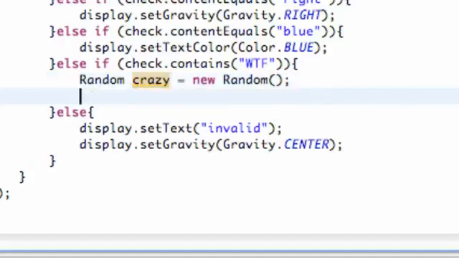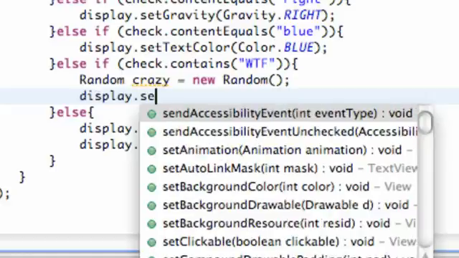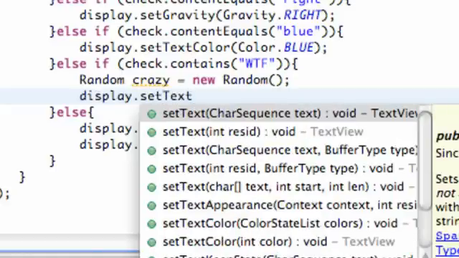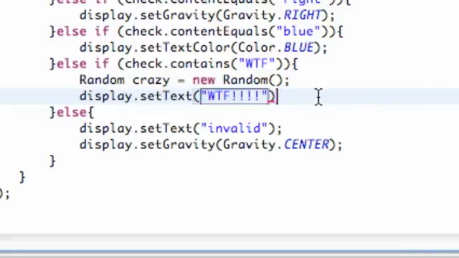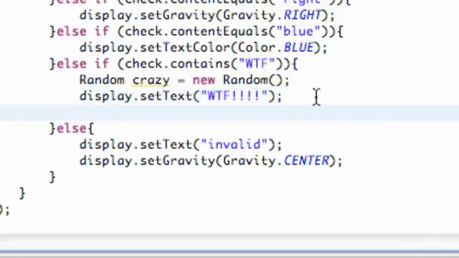So now what we're going to do is define some methods within this WTF, where's the fridge, and again we're just going to set the display, or set the text I should say, to WTF, something like that. Next thing we want to do is maybe change the text size.